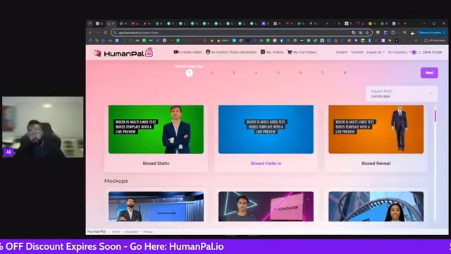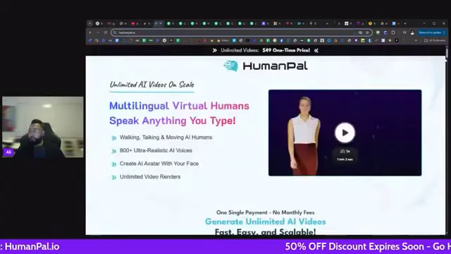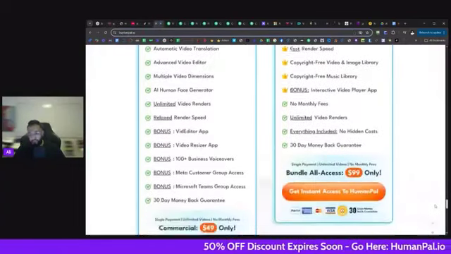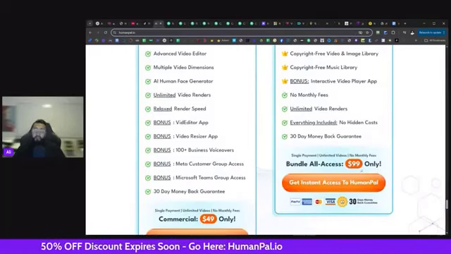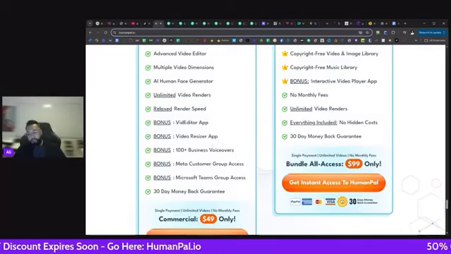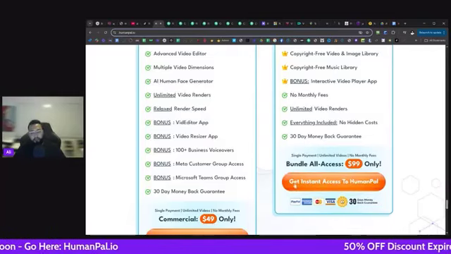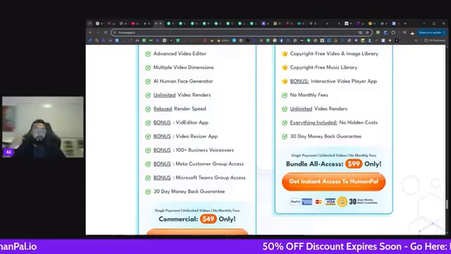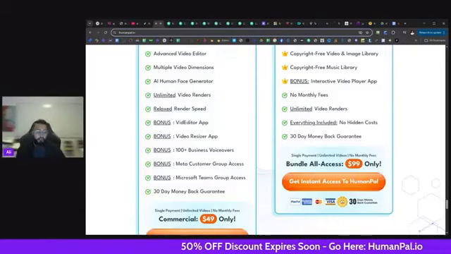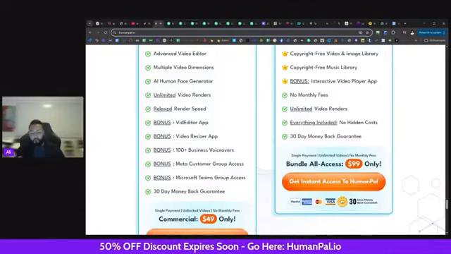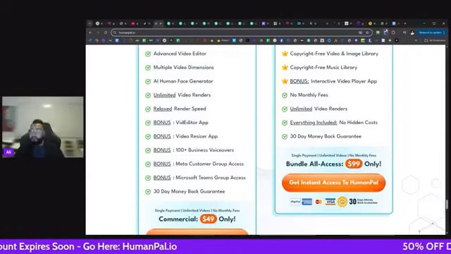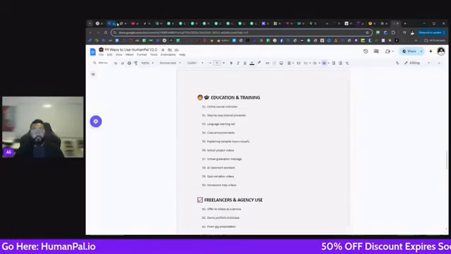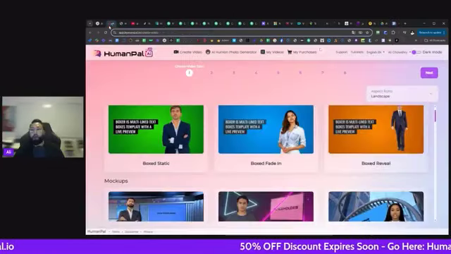So when you do go for the $99 access, let me just check. Yes, I don't need to check. I already know. So yeah, in this bundle, all access. How many times have you gone to sales pages and when you click I'll buy now, right? There's upgrade after upgrade after upgrade. You're not getting any of that nonsense here. Everything that you see is all inclusive, and that's it. It's done. Okay. And the idea share, I'll make sure we add this in the tutorial section of HumanPal.